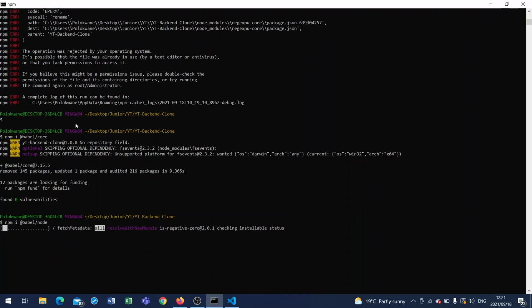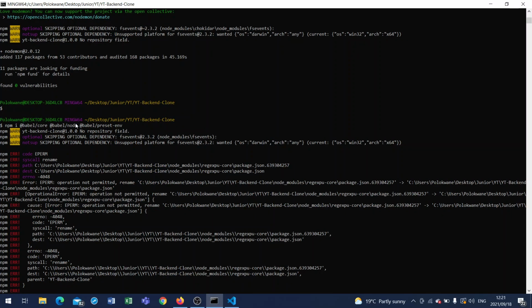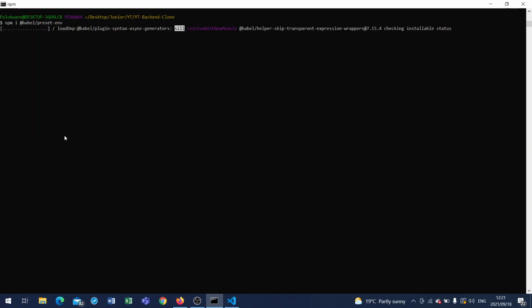Let's have this Babel node installing, because we do need these packages to have this running properly with ES6. Just one second. There we go. I don't know why, or maybe I had a typo, guys, no lie. I don't see any typos. Okay, this is weird. And then we run npm i @babel/preset-env. And hopefully now we should be good to go. Looks like everything is working just fine.